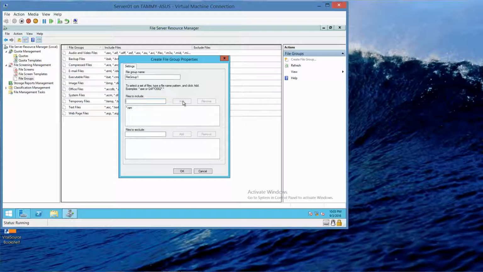We also want to include star.rm, add, star.avi, add, star.wmv, add, star.mpg, and add.